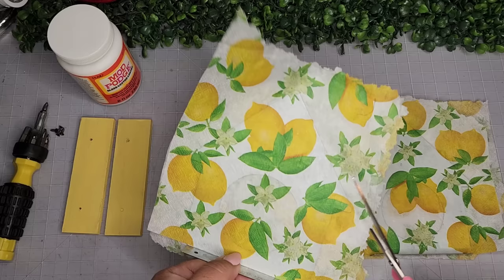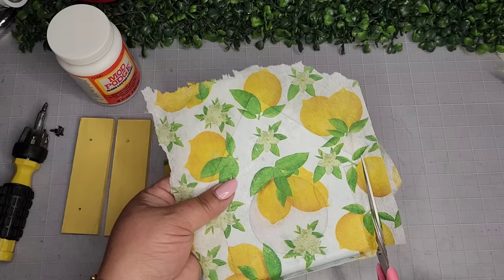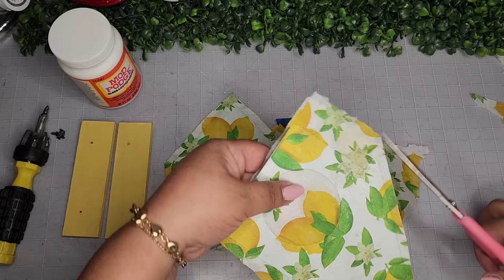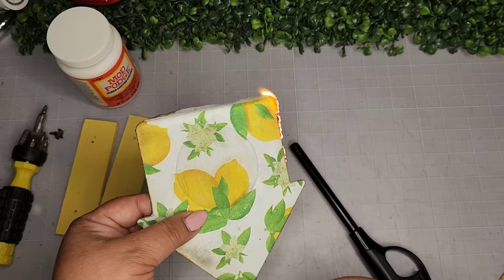I'm ready to trim the excess napkin paper because we're about to take my lighter and light it up. And the less napkin paper you have overage, the smaller your flame will be. So if you have a lot of napkin paper left over, you're gonna have a pretty good flame. So we'll try and avoid that. Now here you see the flame is a decent size and it's going around contouring to the little house form, which is exactly what we want.